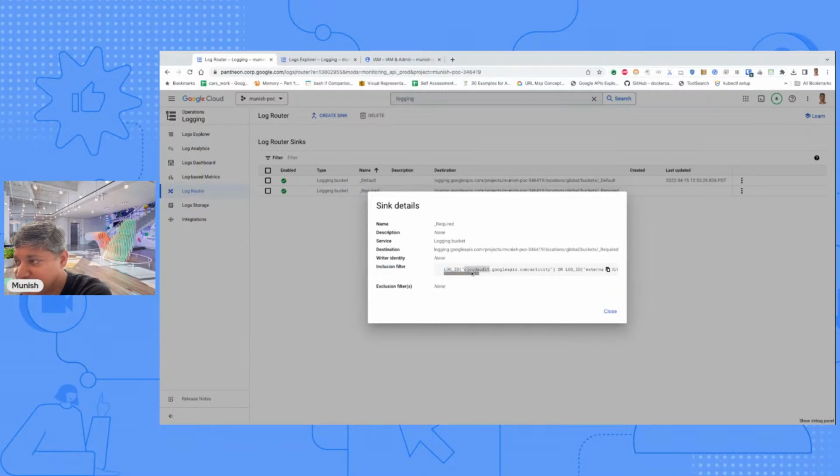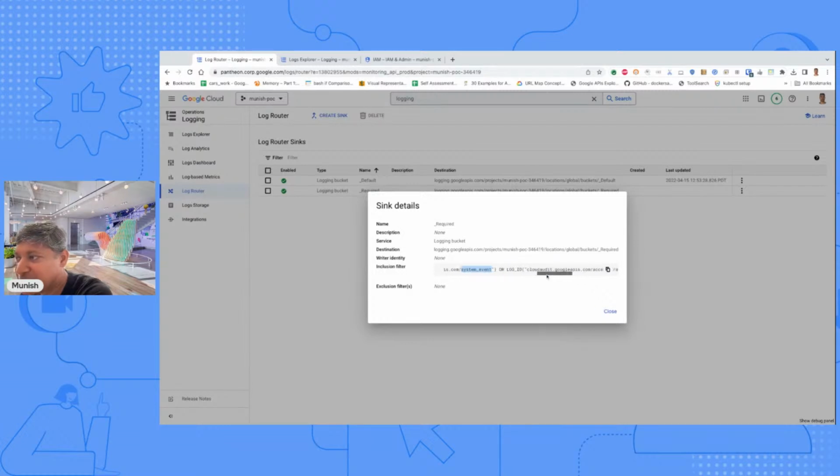Where it says log ID equal to audit activity here, or external audit activity, or system event related to audit, external audit system event.